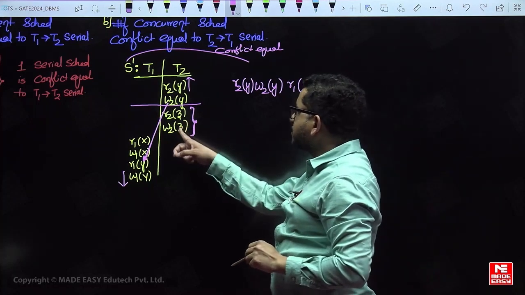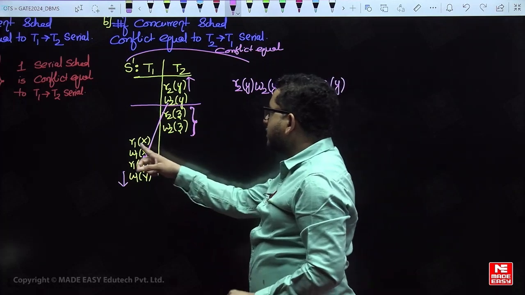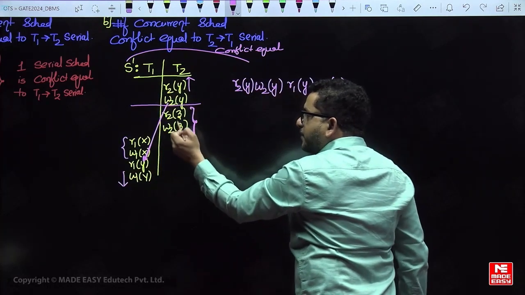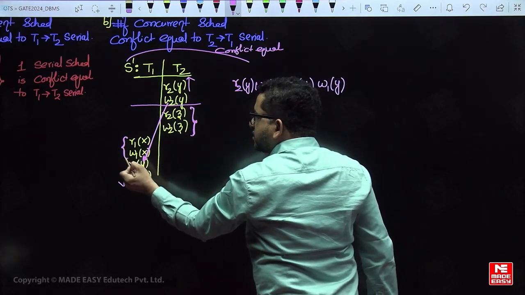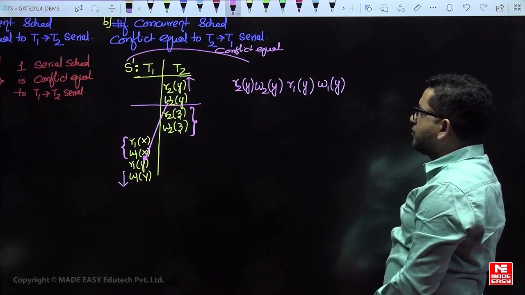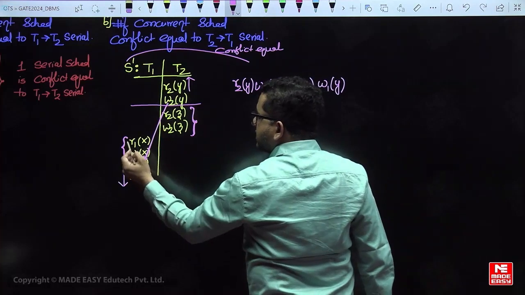And these two operations also do not conflict with these four operations, but they should be before R1Y and W1Y only. Let's place one set first before placing the second set.